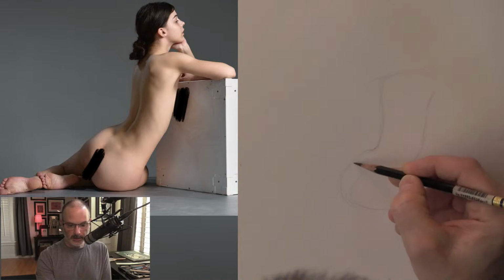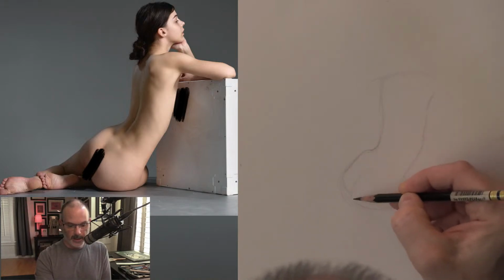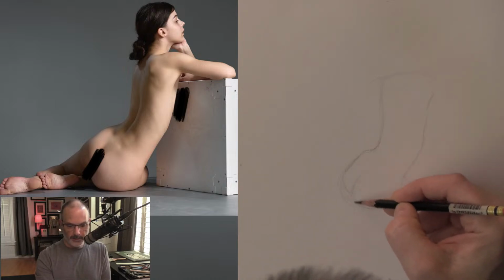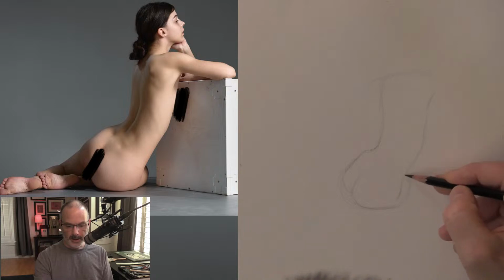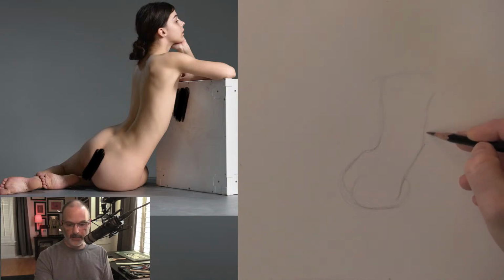And I'm going to look at this hip. And then this side of the glute is a little bit higher than this side of the glute. So this glute drops down, and it's kind of a little bit more flat over here because it's kind of on the ground. Not totally on the ground, but kind of, sort of. And then we're going to wrap around this side. We're going to just call that gluteus medius area. And then we'll come back up this side to where the rib cage sticks out. And then we've got the rib cage right over here.